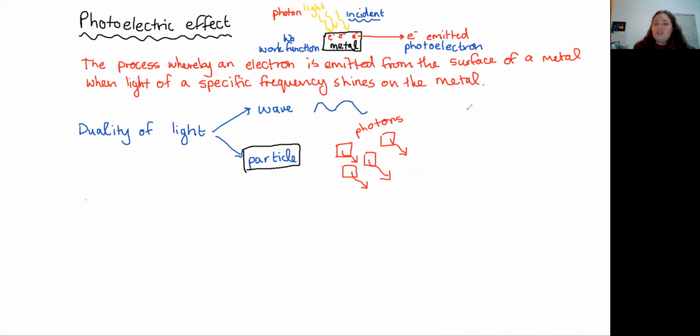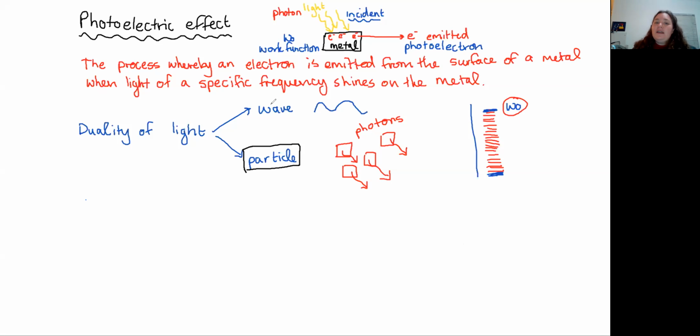So if we imagine, say, for example, that this is where you start and this is the energy that you need for it to be emitted, so this is the work function, you could almost imagine that if light behaved as a wave, all the light that shone would slowly but surely add more and more energy until finally you hit the work function, ta-da, and then an electron would be emitted, which means that we may have a little bit of a delay. We'd wait and wait, and then off would fly our electron and we'd manage to get enough energy for it to leave.